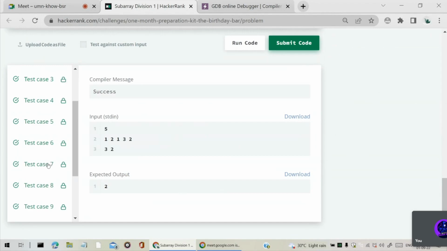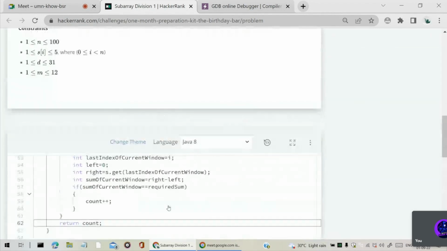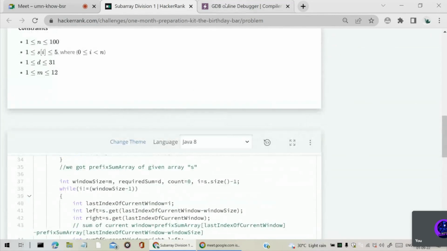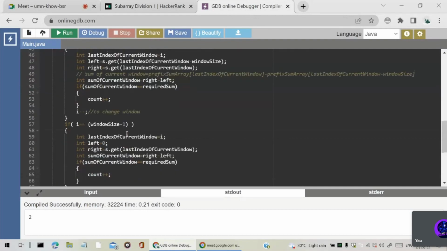Okay, as you can see, it is passing all the test cases, all 13 test cases. So this is an approach for this question. The question is Subarray Division 1, and this is the code.